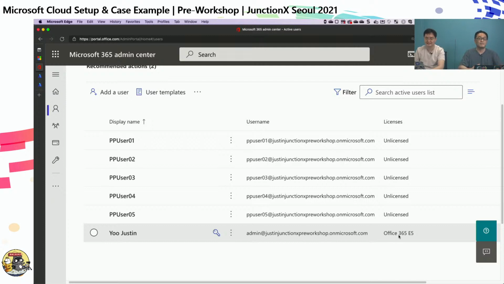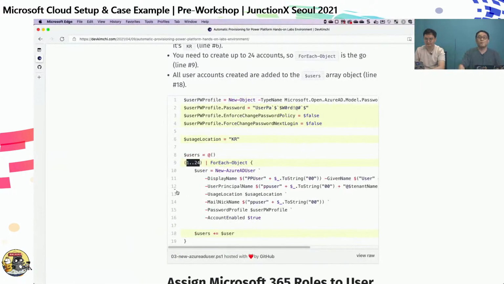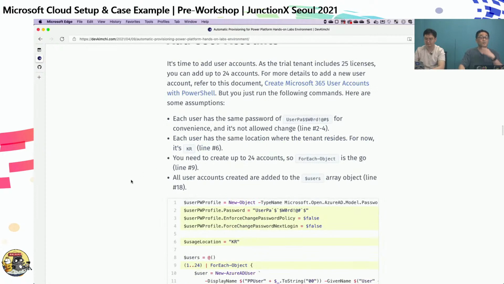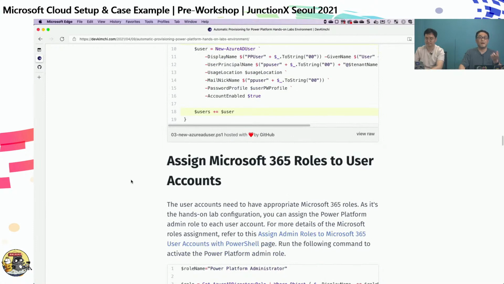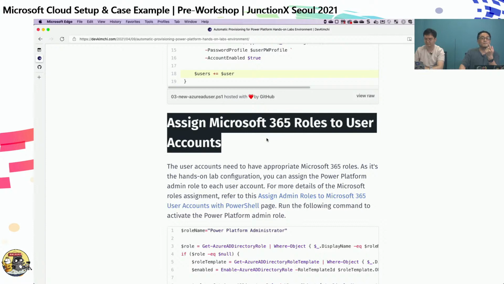How to assign that? Yep, that's a good question. So what we have done so far is add user accounts. Then we created the accounts except the license assignment. Now in here, assign Microsoft 365 roles to user accounts.